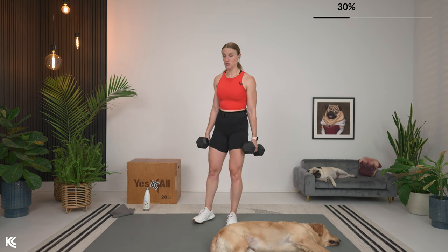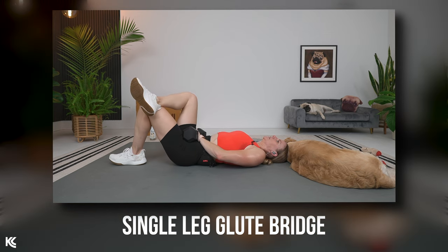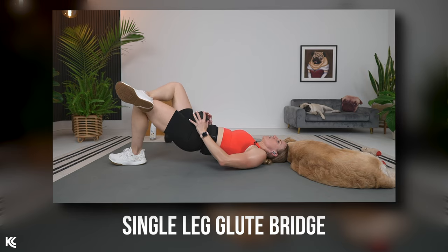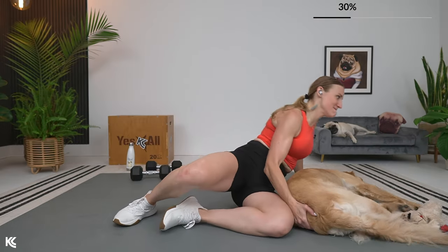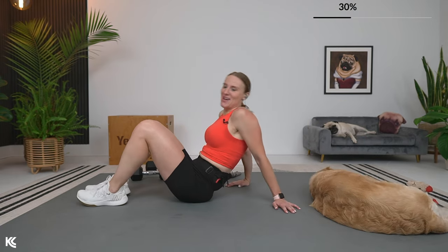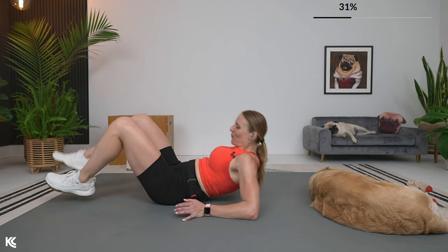Bringing it on the mat now. We have got glute bridge, single leg to start, then both. All right, on the mat. Might have to move you over, Nacho. Good boy. Okay. This is the reason I lift weights, to move my dogs around. Let's be honest. Bringing it down.